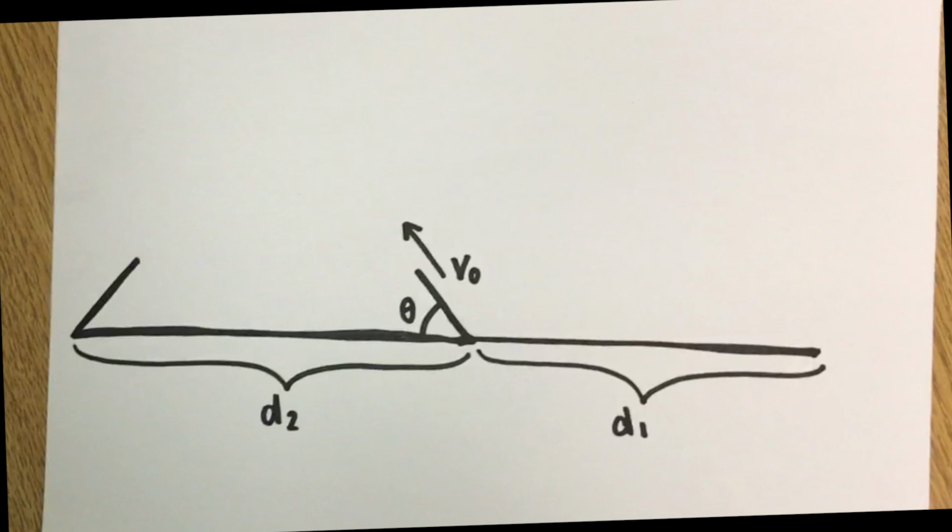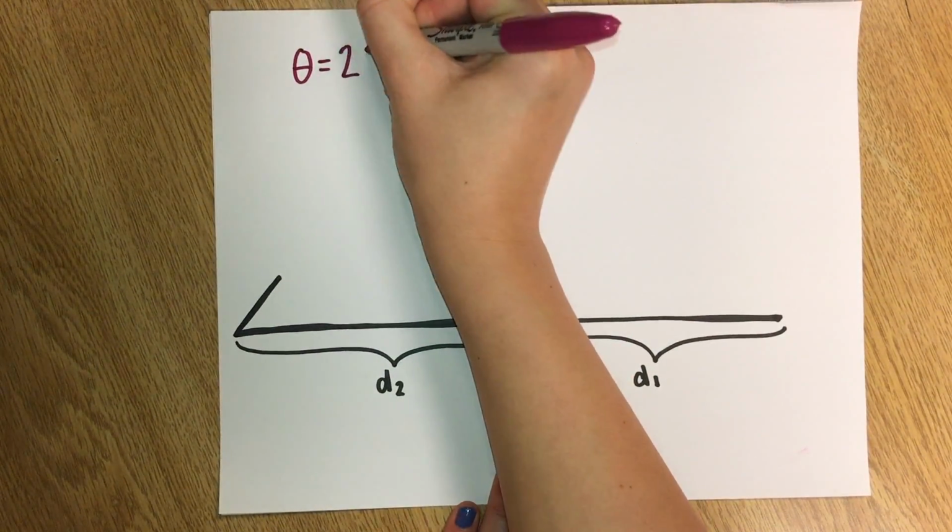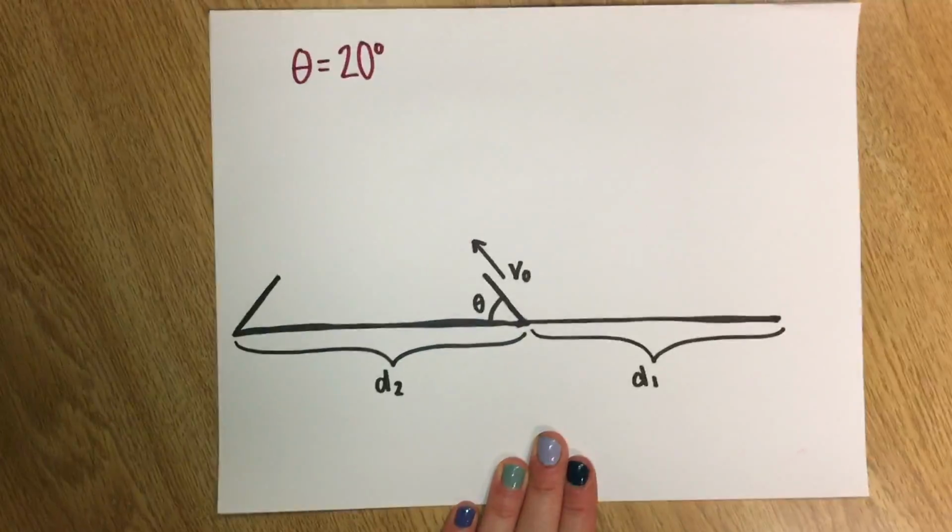Now that we have our equations, we need to determine what we need to estimate from the video. From just watching the clip, we can estimate Mater's speed off the ramp, how far the second ramp is, and the angle of the ramp. First, we can estimate the angle of the ramp. We estimated this to be about 20 degrees.